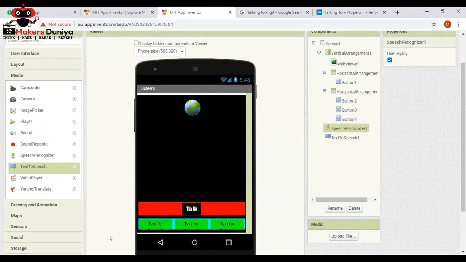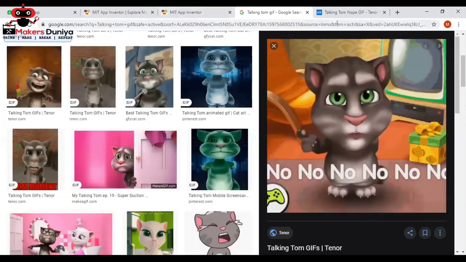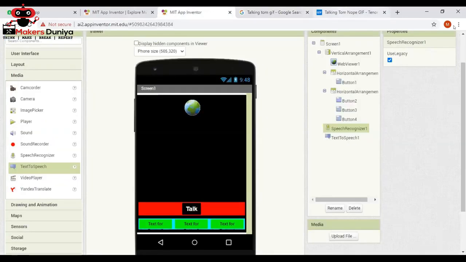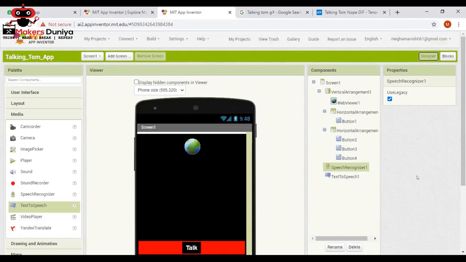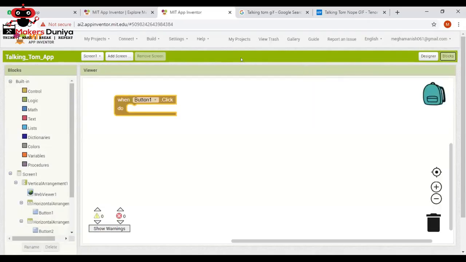Like 100% is the width of the total arrangement. If you have 3 blocks, you just divide the 100% by 3. It will be 33.33%, but I have taken the approx of that, which is 30%. If you want 4 blocks, you can do 25% each. So that's your wish, and you can take as many GIFs as you want. However many buttons you have, you'll have that many GIFs plus 1 as the default when the user opens. Okay, thank you. Welcome. And now we're continuing.